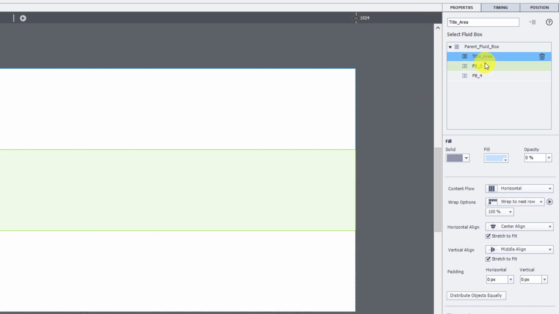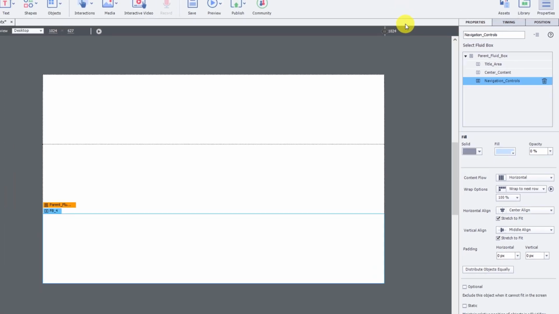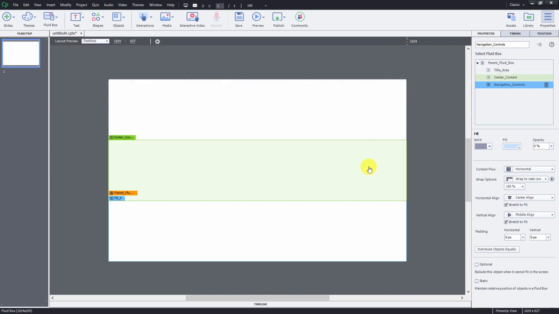The middle one is where I'm going to place my content, so I'll call this center content. And my navigation controls will be in the bottom here, so I can label this navigation controls. There we go.